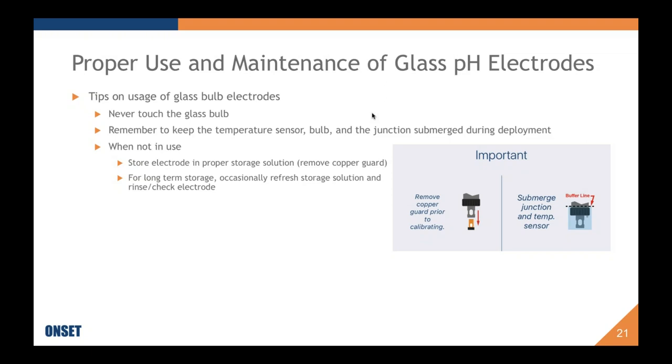Okay, so tips on usage of the glass bulb electrodes. Somebody asked ahead of time what technology is being used. This logger is using a glass bulb electrode. It is not an ISFET and it is not photometric. This is the general purpose glass bulb electrode that you will see in a lot of places in a lot of different applications. But the proper use and maintenance of these electrodes is the same for all of those.